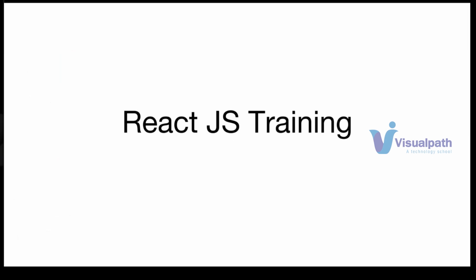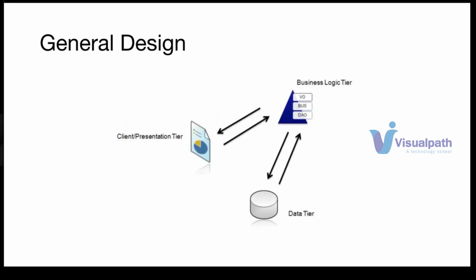So if you see the general design, generally anywhere you go, the general consideration will be that we have a client side, a business tier, and a data tier. The client side is nothing but the web application or the user interface that we build and the user uses. The data tier is nothing but your different databases, for example MongoDB or NoSQL, based on your business requirement. The business tier is where the client and the data tier communicate or you perform some set of logic. That is what my next slide says.